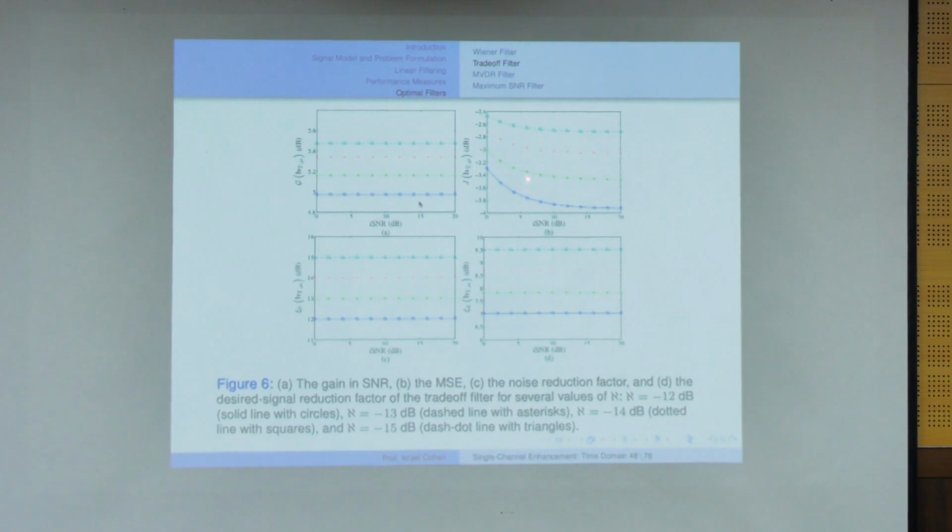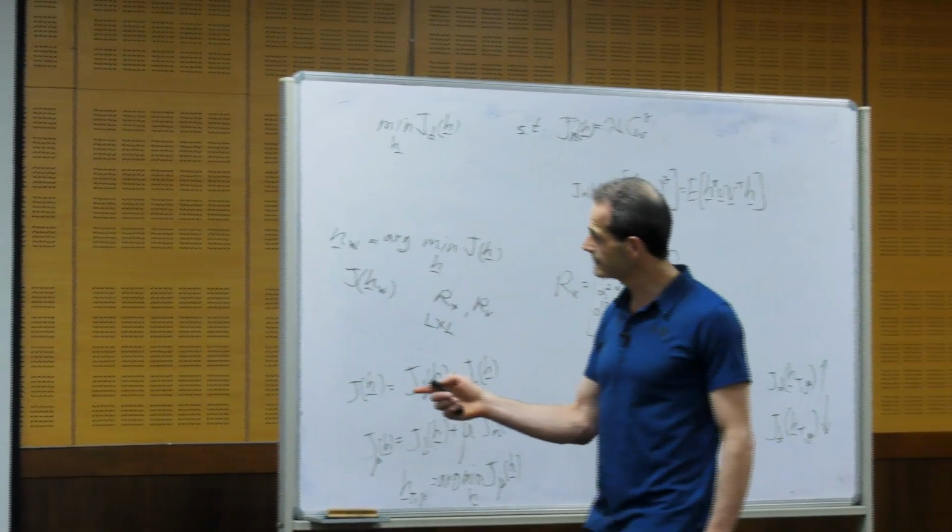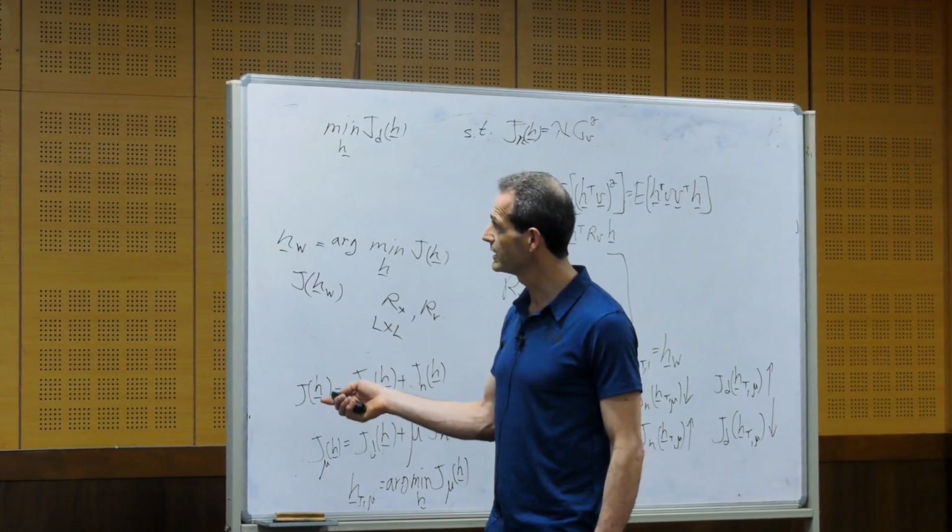Also the mean squared error increases, which means that if we want to reduce more noise, the distortion will be higher. We'll get higher distortion. We see it from here. The distortion is higher. The mean squared error, you see, when you reduce more noise, you expect, so we have two terms. You reduce more noise, so this part will be smaller. But we get that the mean squared error becomes larger.